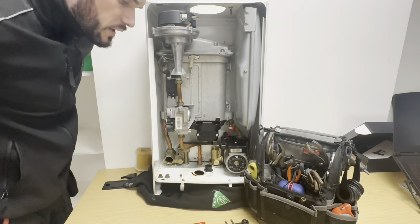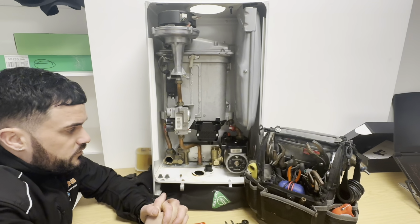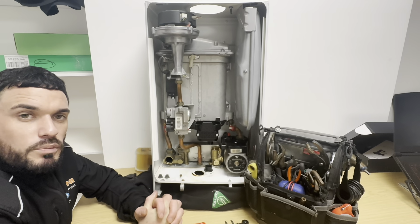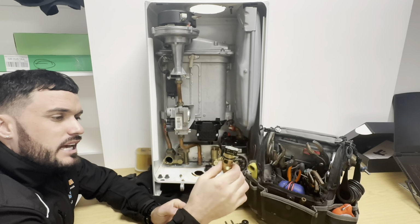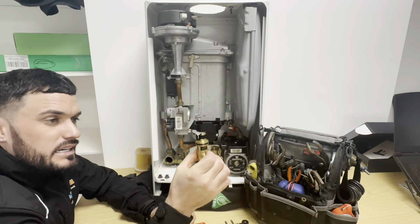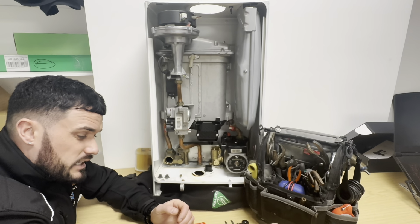Now, on combi boilers, your most common factors, if you've got lukewarm hot water, a couple of little things to check. One, you could say check your flow turbine, but if your flow turbine's not picking up that there's flow through the boiler, you generally won't get any water. Your boiler's been in a standby mode. It won't pick up like trying to read it for that side of things.